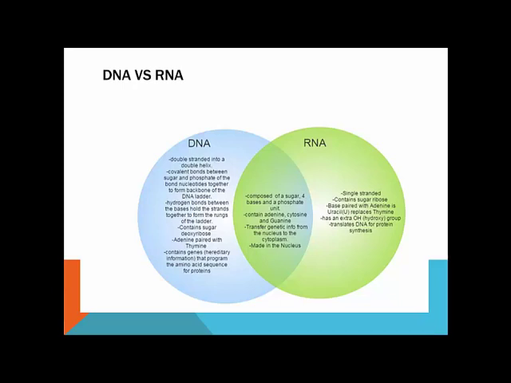They are both made of nucleic acids, but the sugar in DNA is deoxyribose and the sugar in RNA is ribose. Both DNA and RNA are found in the nucleus. They both play a part in protein synthesis. DNA contains the genetic information for the protein, but RNA must first translate that information in order for the protein to be made.